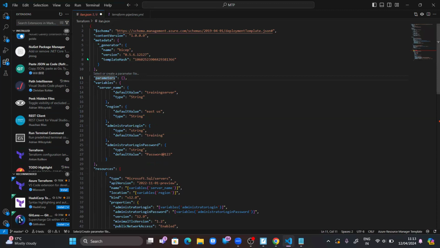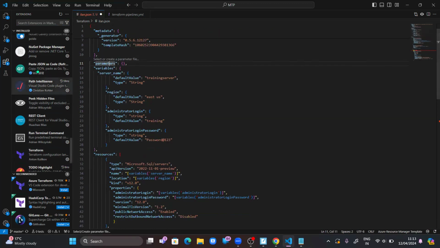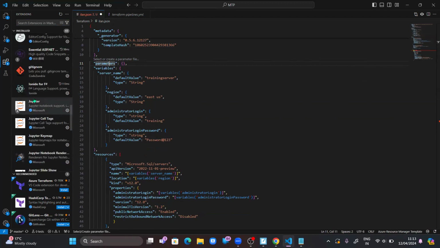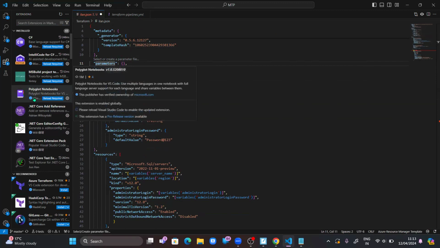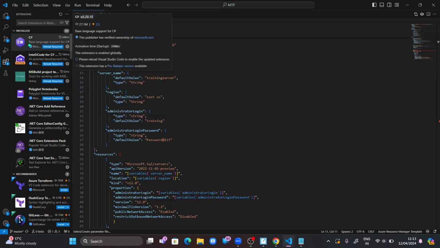Since it's a JSON file, we have to align it, and it's showing that you have particular errors here and there. For that, it's asking you to download the extensions. You can simply download the major extension, that is the C sharp extension.